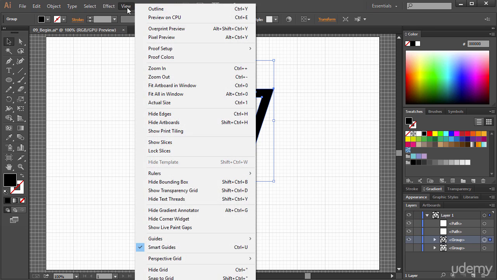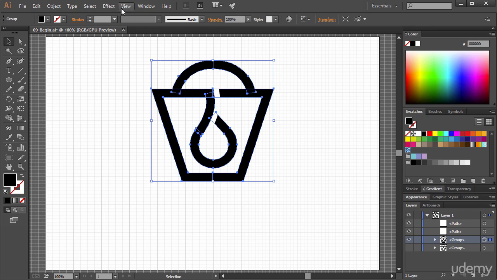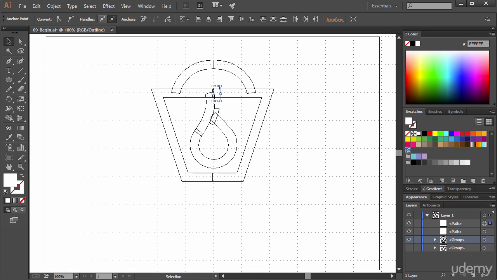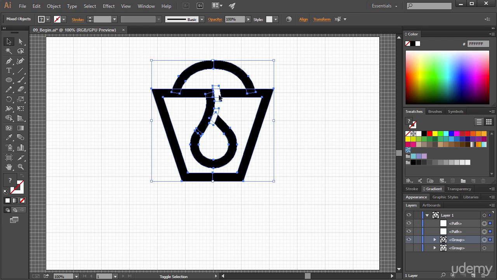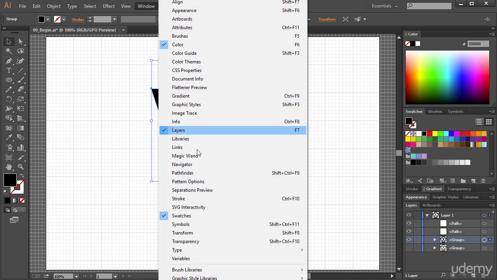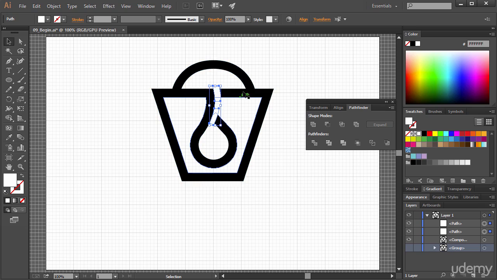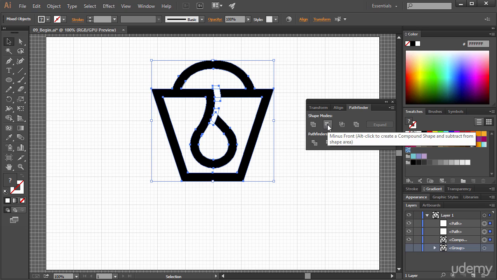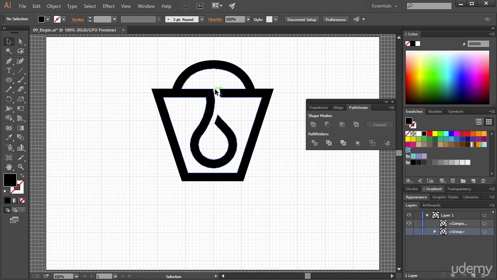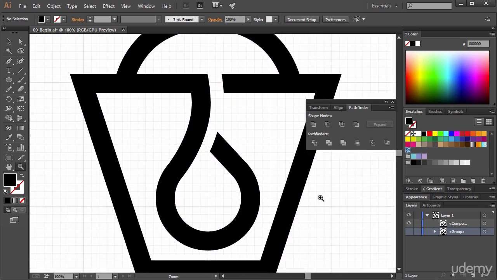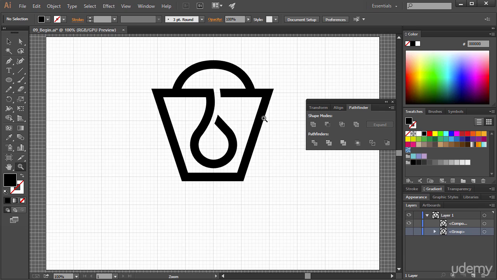And then I'm going to go to View, or not View, sorry about that. Select all of these again real quick. We're going to go Window, Pathfinder, and we're going to merge or hit Unite. All right, then what we want to do is take this right here and hold shift and select that as well. And then also select this shape and choose Minus Front. And there we go. It is perfectly, as you can see, transparent in between them.